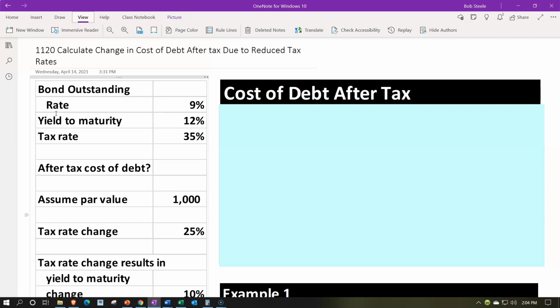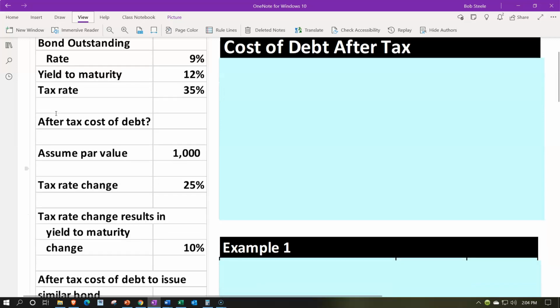The tax rate is going to be 35%. Remembering that when we think about the tax rate, we might be thinking about the tax rate on the margin, even though we have a progressive tax system, therefore basically taking the highest tax rate, because that's where we're at at this point in time when we make a new decision. Then we have the after-tax cost of debt. That's what we're basically going to be looking at.